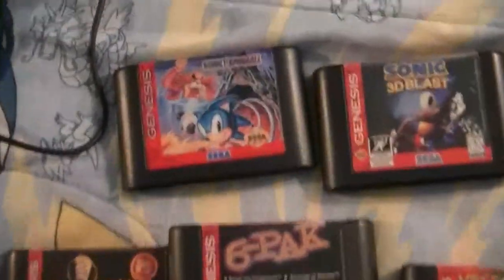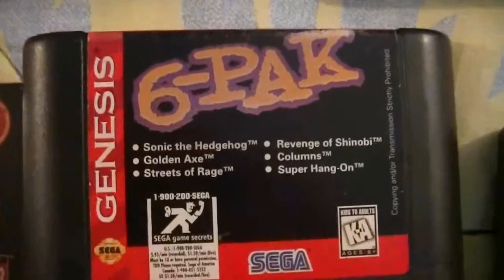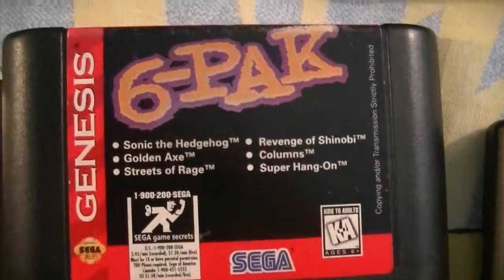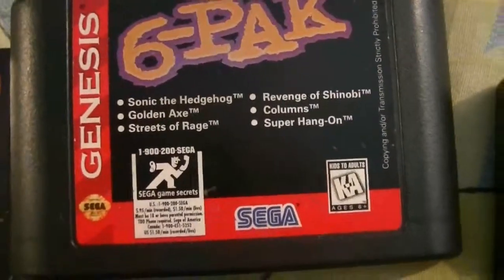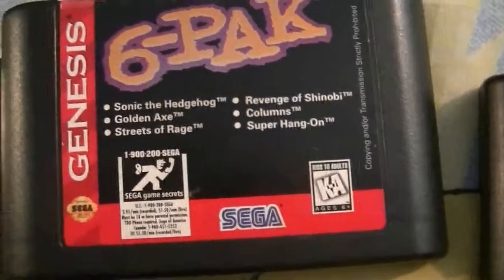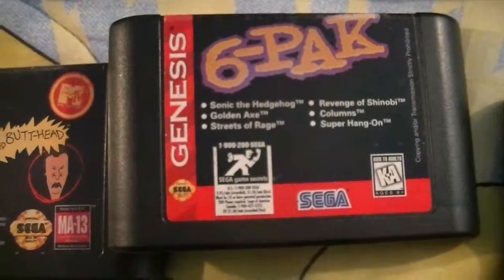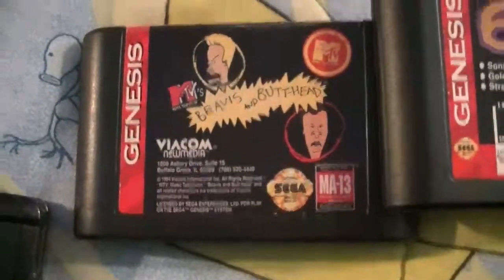So I have Sonic Spinball, Sonic 3D Blast, and a 6-pack, which comes with 6 full games, I want to say. You have Sonic the Hedgehog, Golden Axe, Streets of Rage, Revenge of Shinobi, Columns, and Super Hang-On, which is the biker game, the bike game, I think it was. And I also have Beavis and Butthead, which was a pretty good game. It's actually fun.